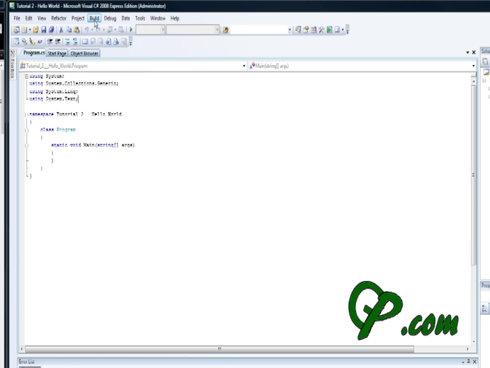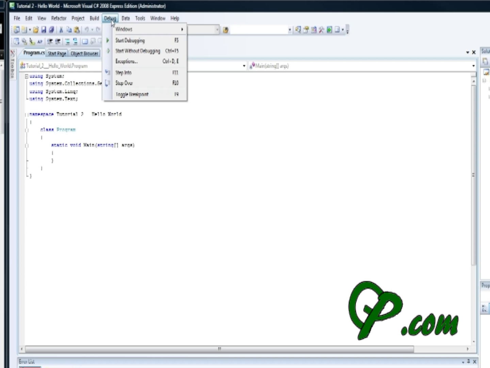Now, how you do that is, in order to run it, you have to build the code. It has to be built to, if we were doing C++, it has to be built to machine code. But since we're on C# and it's using the .NET framework, there's an intermediate step in there. Don't worry about that, but we're just building code at this point, okay? That's all you need to know. So, build solution. Like I told you, just associate solution with project. Okay, so I build it.